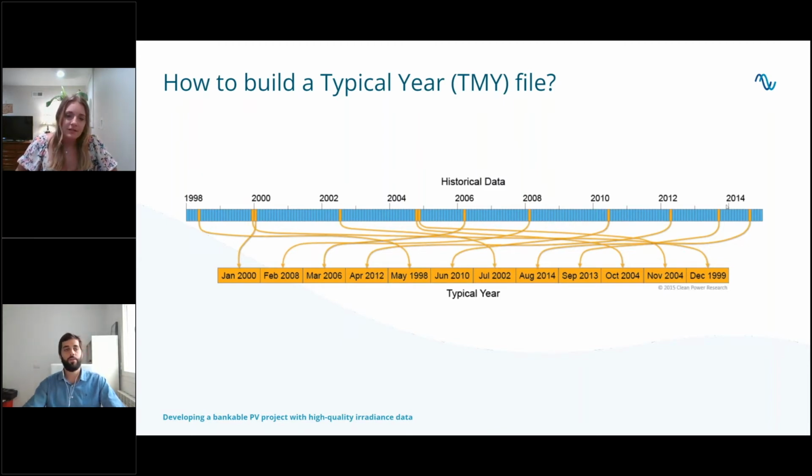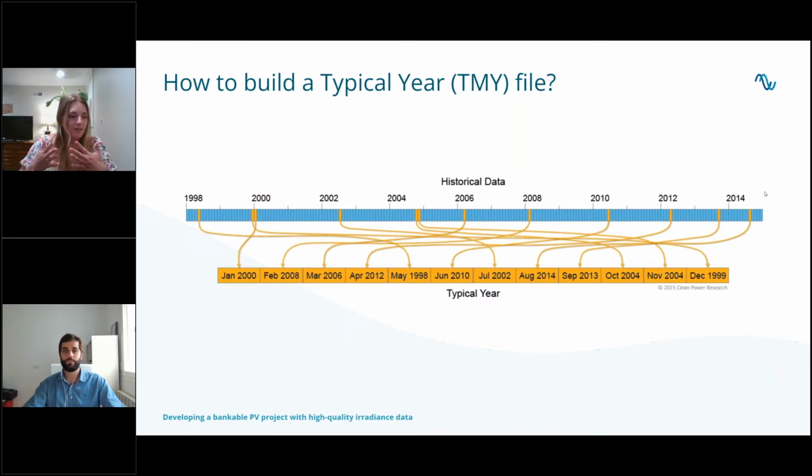And so because Solar Anywhere files are generated specifically for use in PV production estimation, specifically for solar applications, when we're generating those files and selecting the months to include, we're doing that with a focus primarily on the irradiance components itself. And so with the TGY file, which stands for typical global horizontal irradiance year, that's the file that's going to be used in PV design if you're going to pull Solar Anywhere data in.